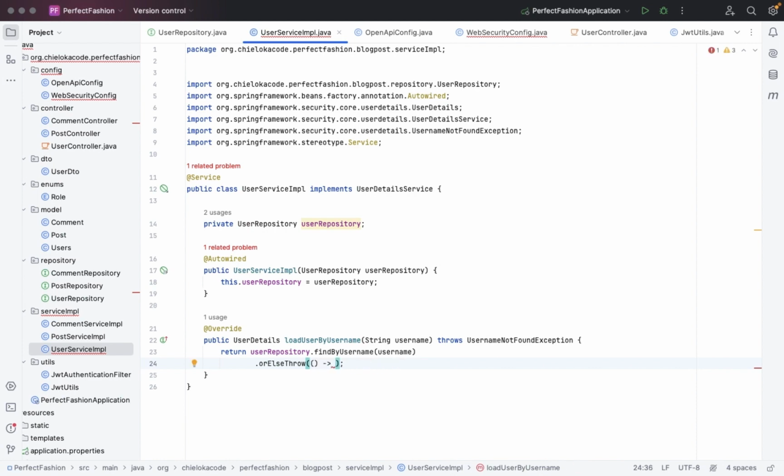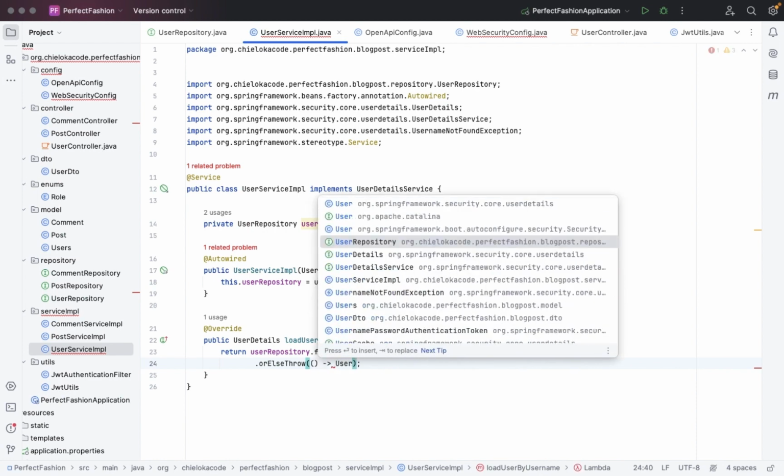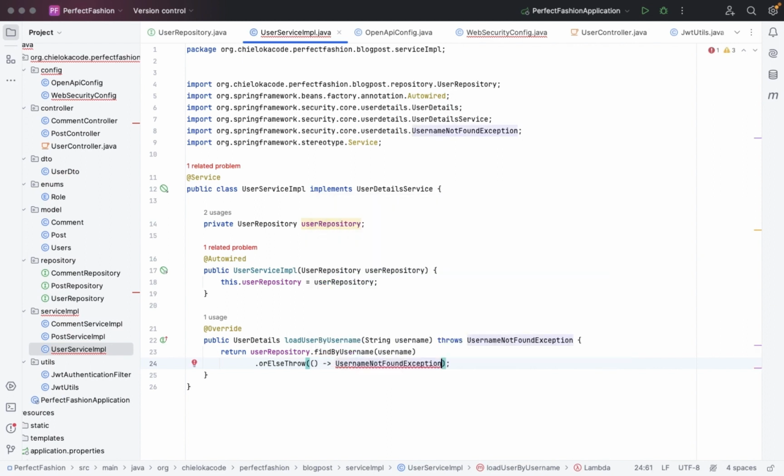So we are going to return a UsernameNotFoundException, the username not found. So the new UsernameNotFoundException. So guys, that is how the loadUserByUsername is configured.